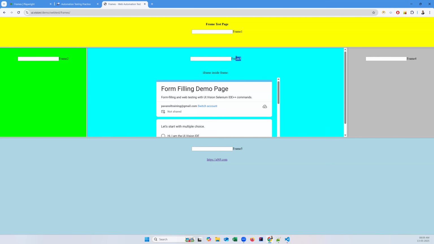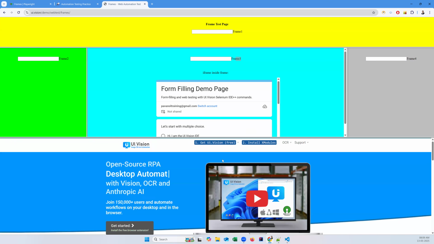Frame 3 is also easy because we have only one frame inside this. But in frame 5, we have an input box. Again, if you click on this link, you will get another page. So this is also a page. Okay, so just try this, it is very important, and you will learn a lot of things from this assignment. This is the frame related assignment.